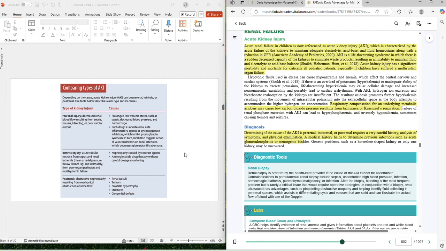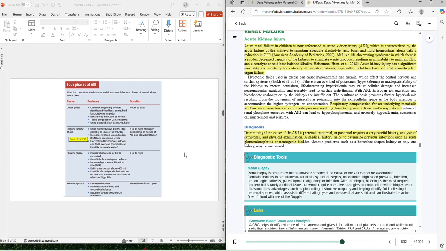Now let's look at the 4 phases right here. This is not in your book, so I'll pull these up in class too. But you need to know the onset. What is oliguric and what is anuric? Anuric means there's no urine, okay? Oliguric means there's a little bit of urine, but still not putting out as it should, okay? Below 400 a day, possibly as low as 100 a day. And we know we should at least be producing what? At least 30 an hour. So this in itself damages our kidneys. All right.